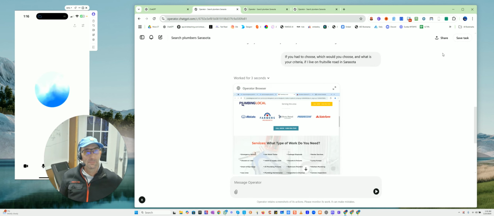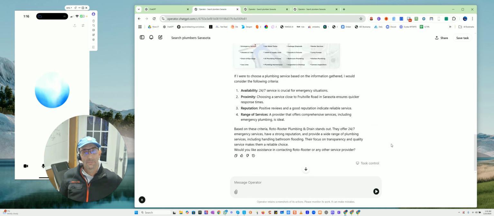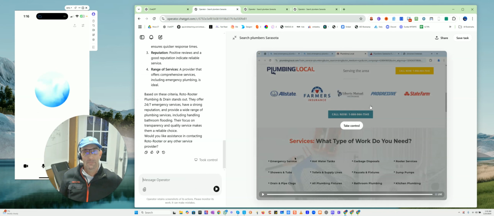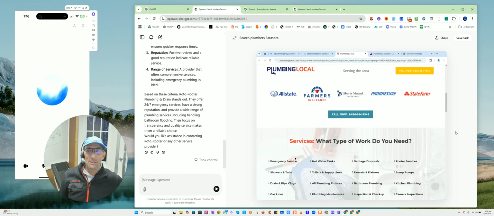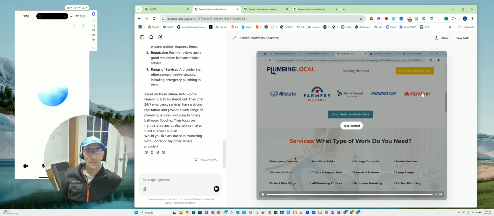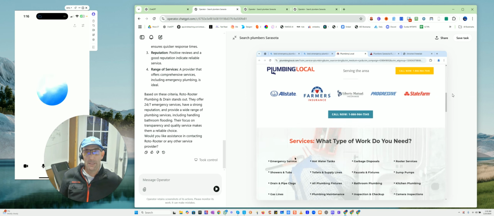Exactly. You can specify which websites to include or exclude, giving you precise control over your search. It's a powerful feature for targeted research. Can you tell me, because a lot of SEO and answer engine optimization students that I have around the world, can you tell me, is this a custom browser created by OpenAI? I'm sure that it is.